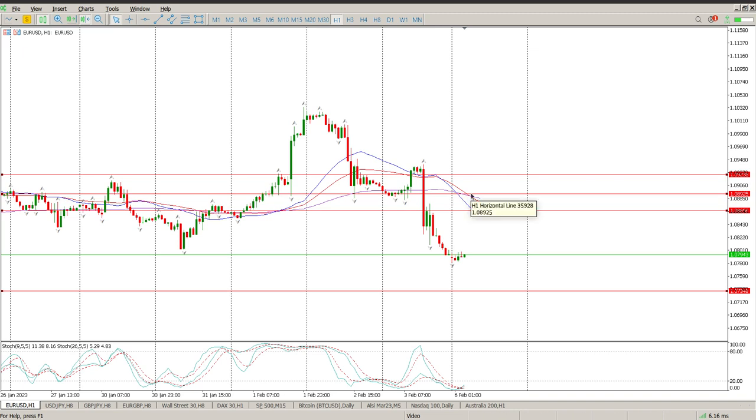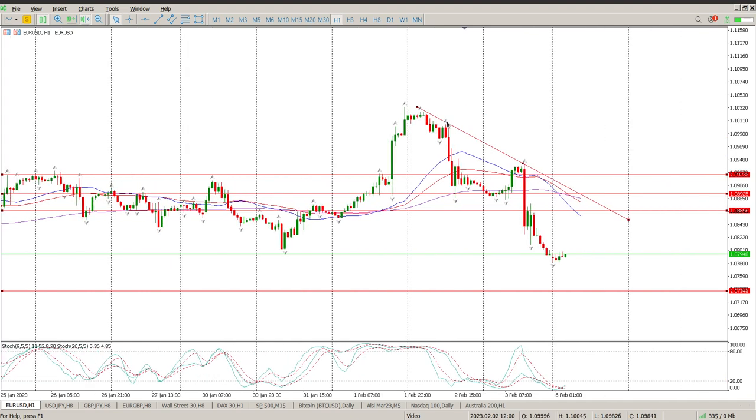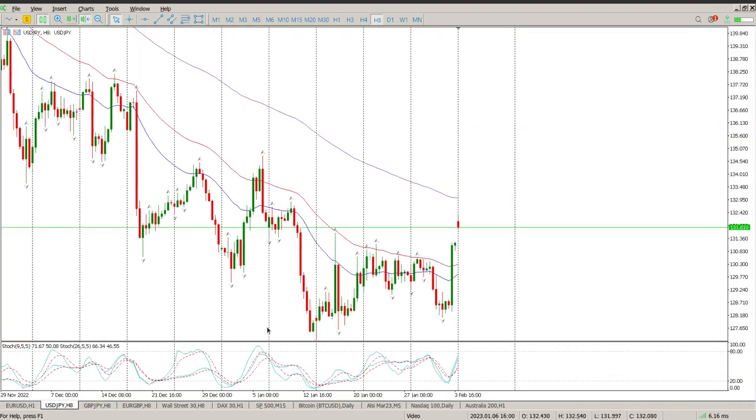So I'd be looking for 108925 and possibly 108656. If we get a rejection off there, it could be a continuation to the downside. There's also a trend line here in the zone. If we get above this, then I would sit quietly and wait for better structure for a move higher, because this is really ranging at the moment. That's the view at the moment. Don't want to jump in short at the bottom here. We want to wait for price to come back, reject an area, and then we would look for a continuation to the downside. And that all depends what the market's going to do with the data.